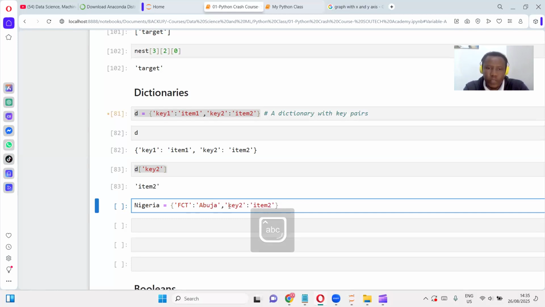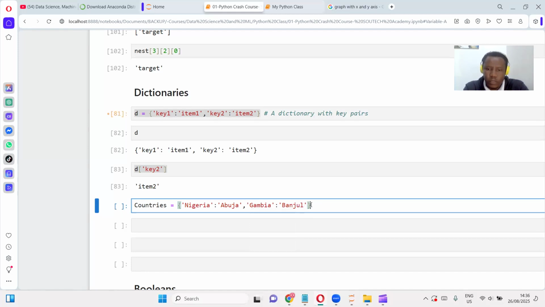Or let's say countries. Take, for instance, countries. I'm going to say Nigeria. I'm going to say Abuja. I'm going to say Gambia, or the Gambia. I'm going to say Banjul, comma.